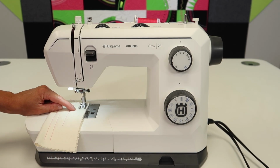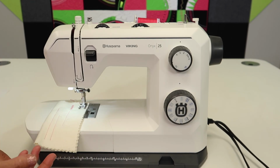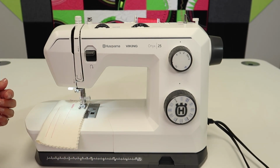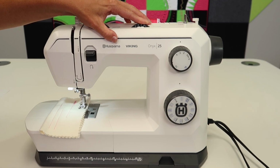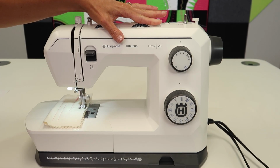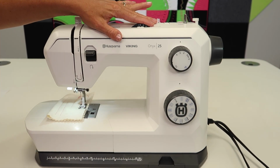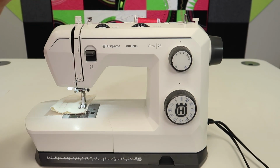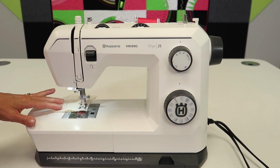So you can actually change this while you're sewing, and that's something a lot of people don't realize. You can change these knobs while you're in motion. So as I go from 0 to 6, moving it through all the needle positions, honestly, all I'm getting is a stitch that's crooked, so nothing exciting about that. But that does mean that you can be watching and go, okay, oh yes, that's the perfect location I want to use and follow, and then dial it in and be exactly where you want it to be.